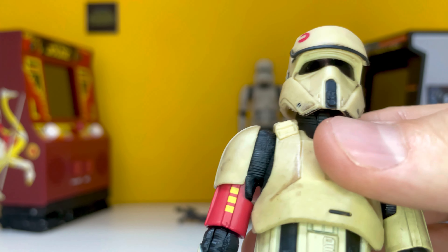Very desert-storm reminiscent — really love the aesthetic. Great colors, just goes so well together. He is amazing; love him. So glad to have him in six-inch scale. Here is his E-11 blaster — pretty standard and typical. All your troopers in the Black Series line will pretty much come with one of these. This one's nice because it's not just black; it has some wear on it and you can see the metal underneath where paint has come off. It's cool — like he's been running around in the salty air and his blaster is getting a little worn. That's a nice look.